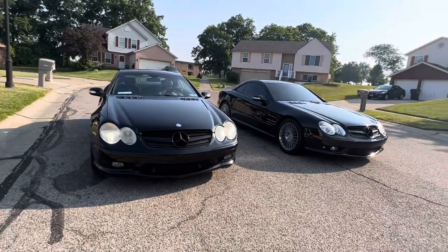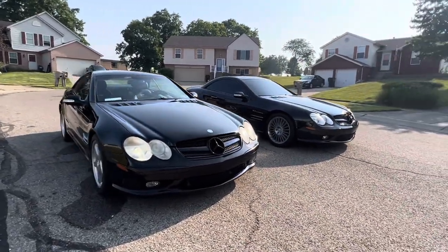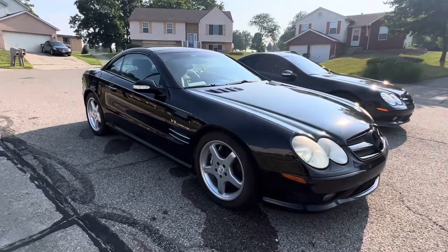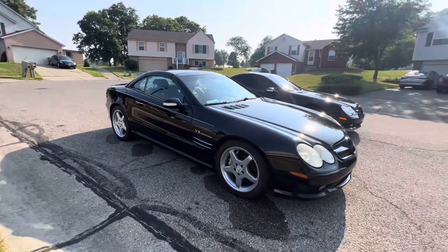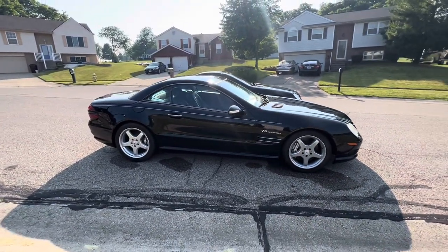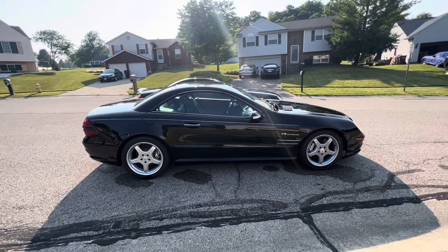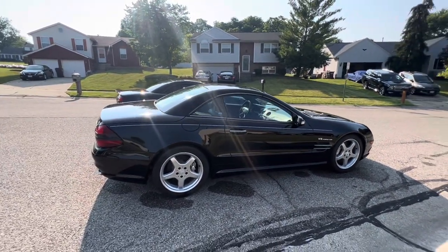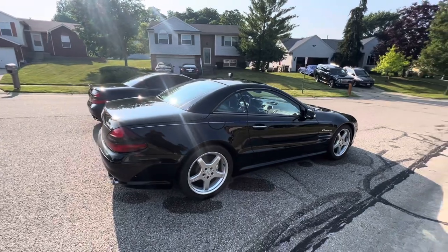But yeah, these are very nice cars, man. If you haven't driven an SL55, you should try to get one. At least try to drive one. Go to a dealership, test drive it, see the difference. SL500s are great, fantastic cars. And I'm sure the SL350 is a great car. It's the V6. It's lighter. It does have a coilover suspension. It doesn't have ABC. And it's reliable.